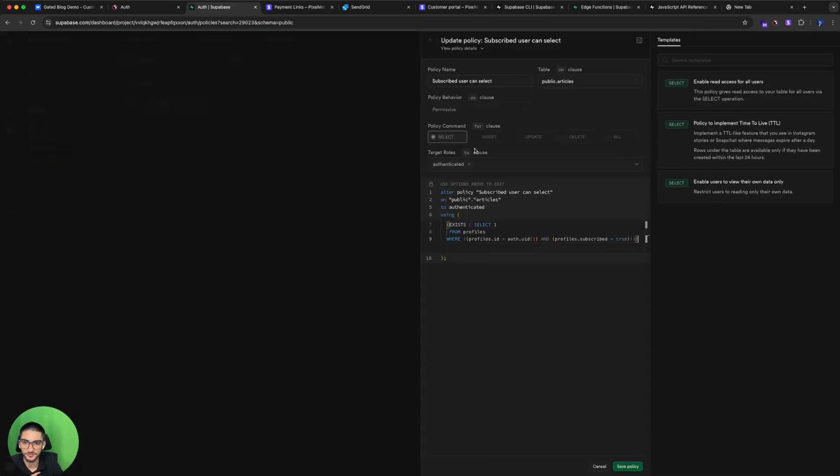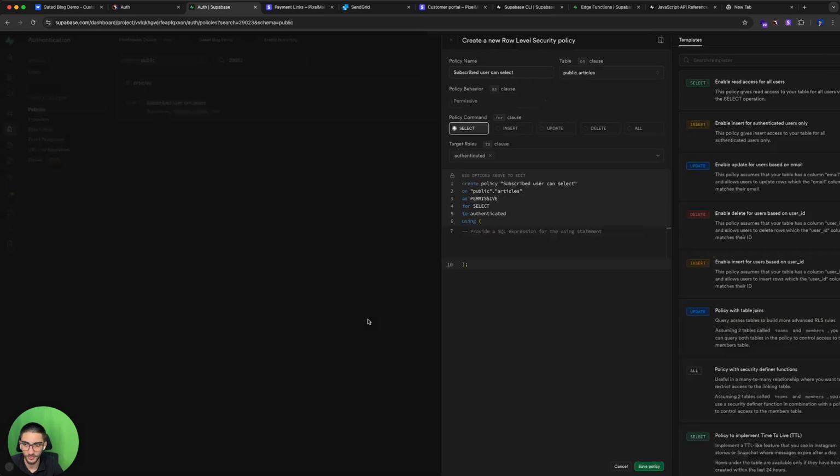You can just grab it from the blog article, which basically checks if the user is subscribed and only shows the data if that user is subscribed. So you put this title in, you select, and then you put the authenticated tag or target role, and then here you paste this code and save the policy.